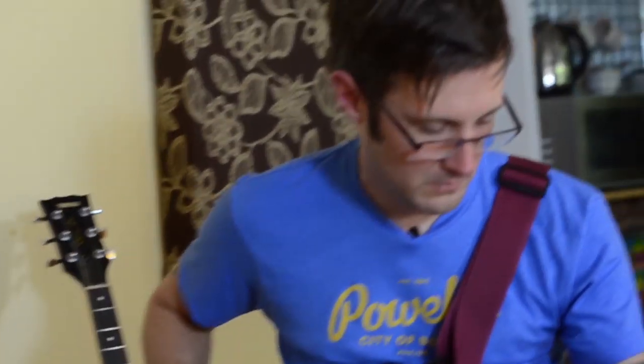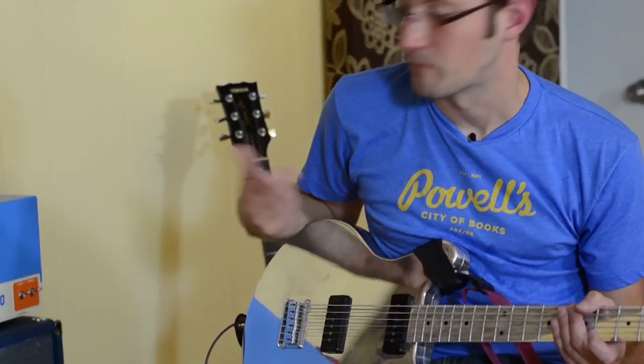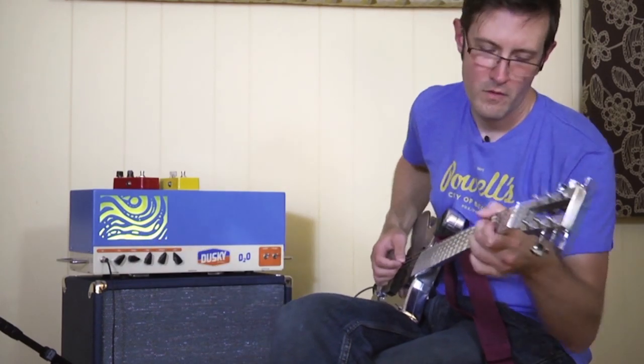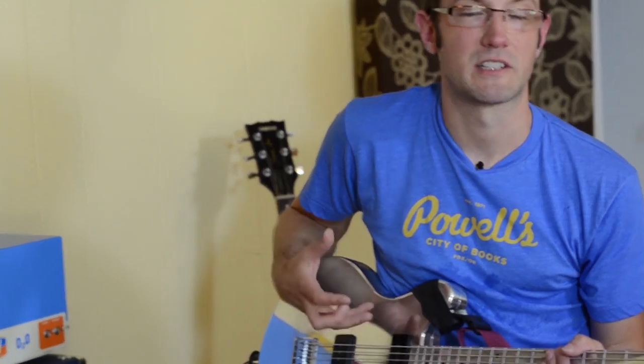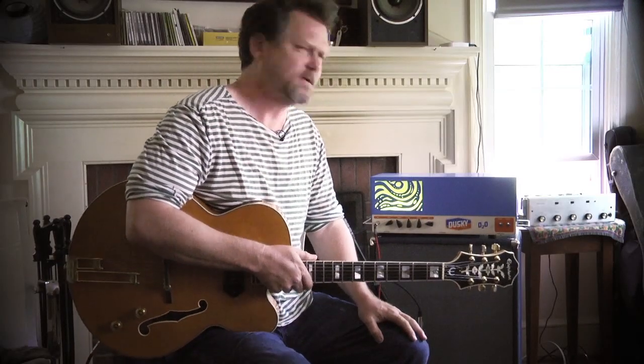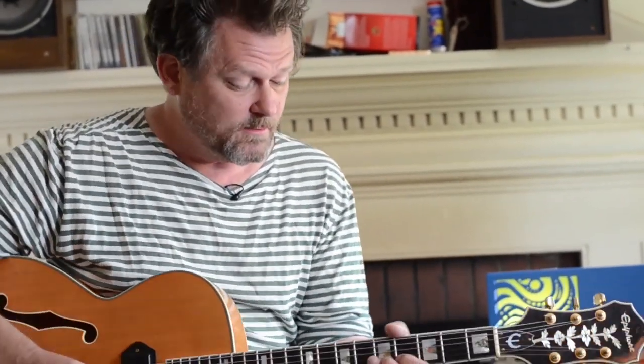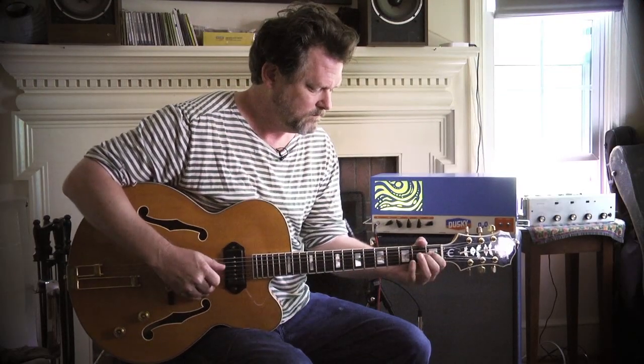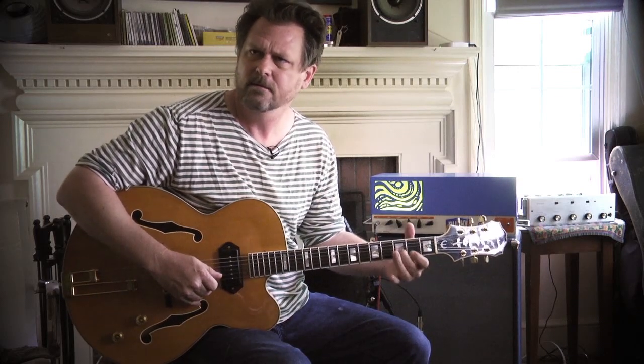This being a baritone electric, I use a V4 through a 4x12 guitar cab and end up having to sacrifice a lot of mids. What I like about this is that I get to keep a lot of that. It gives it a more rounded sound because it is a baritone. I really like to have as much of that as possible. I really like the clarity of this, actually. It's making the B and the E string sound actually sort of physically different from the tone that my beloved Deluxe puts out. It's very clarified. That cuts.